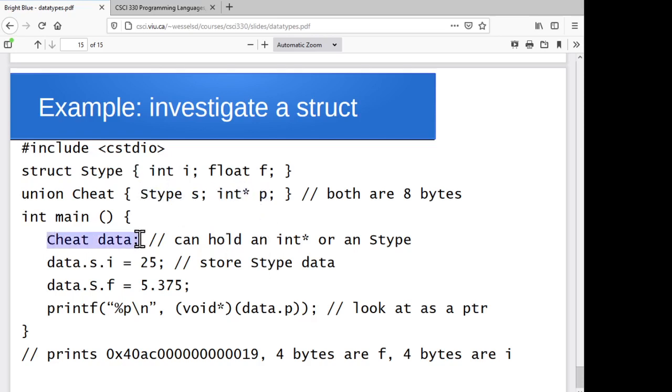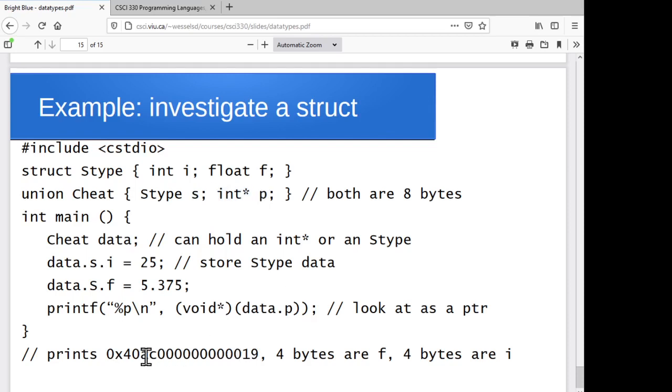And then I'll create something of this cheat type, and I'll assign fields to it as if it was a struct. And after I've done that, let's treat it as our pointer type and look at the data as a pointer, and I can actually look at the memory content of this item based on that.